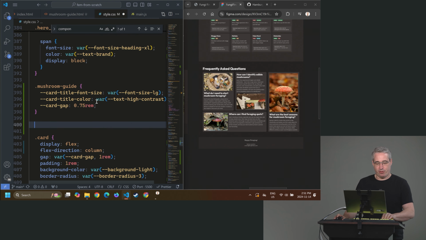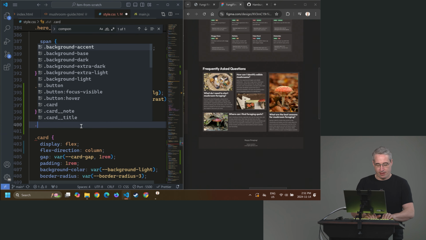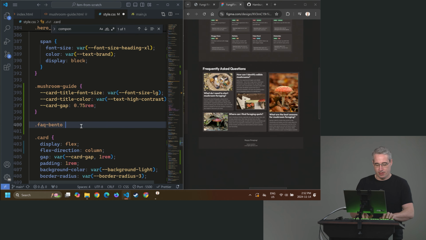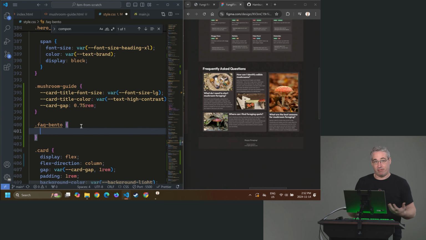So I have the Bento grid, and then I have these 4 coming in there. If we go back to my styles, FAQ Bento, and we can come up with something fun here. And this is, again, talking about the utility classes versus components that are reusable versus just one-off things. This is definitely like, I wouldn't want to have to build something like this with the utility class. I find it just doesn't work.